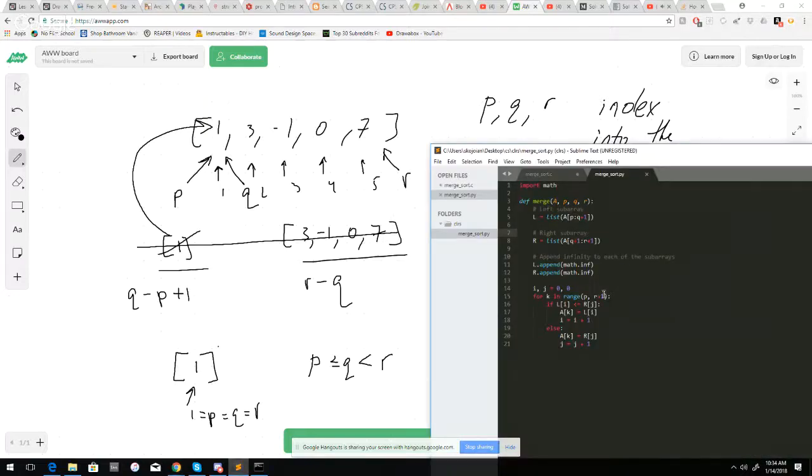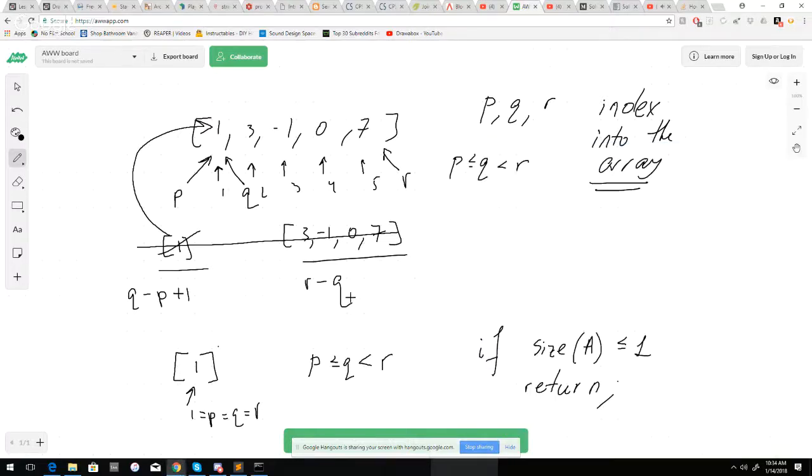Right? When all the elements get crossed out, I will have gone from P, my starting index, to R, which is my last index that I care about. In other words, I will have looked at all the elements. Let's repeat that statement one more time. Each time through the loop, one of the elements in the left or right subarray gets crossed out and put into the original list. Okay? And when I've looked at all of them, my process ends.